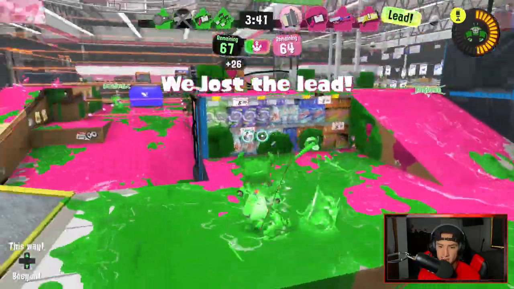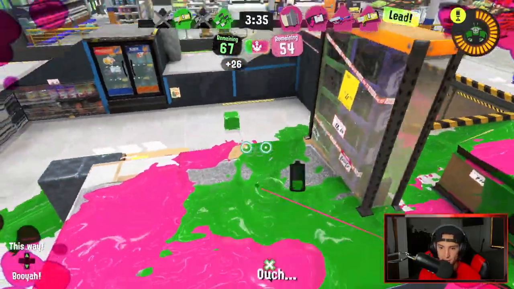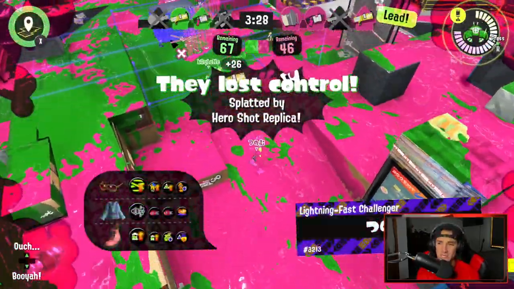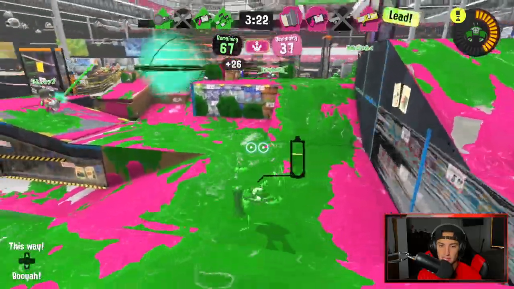But our team's coming back. We are going to lose lead, and they got a sniper up top there. That is annoying. Actually, I'll just put a bomb up there and then kind of dip here. Oh, you want some of this? Dip. Oh, cool. What? There was another one that just got me? Not a fan. It's all good, though. Let's get right back into it.